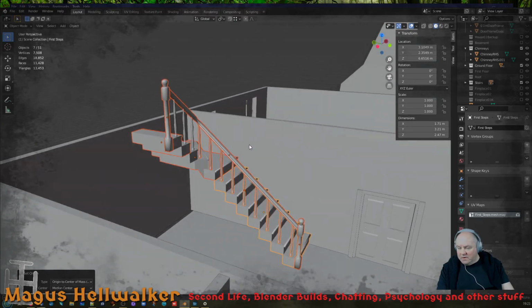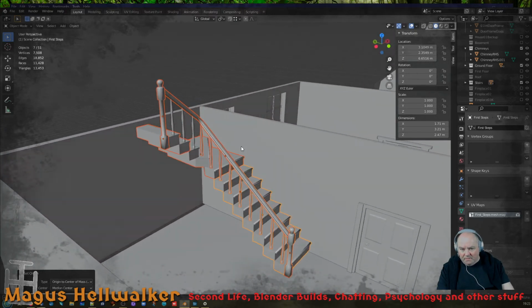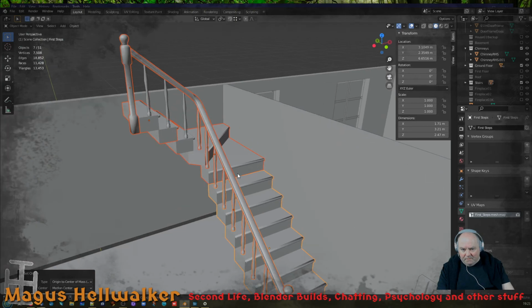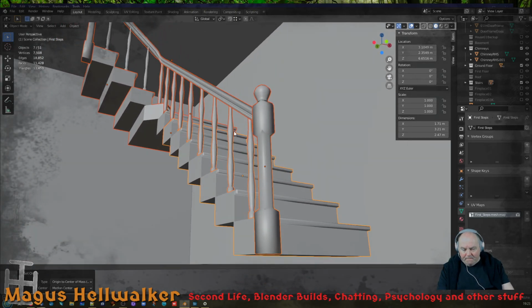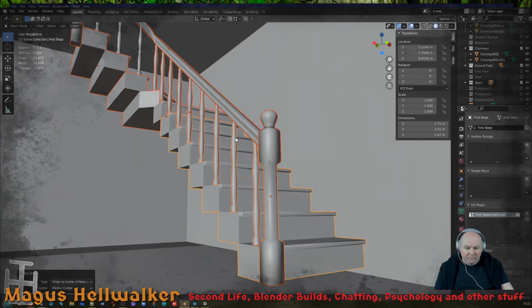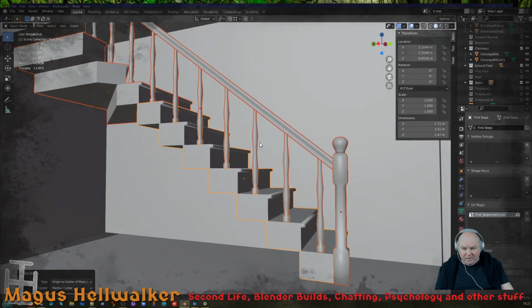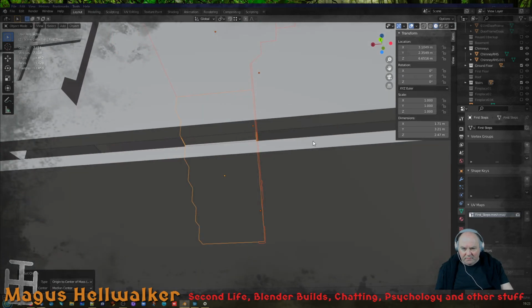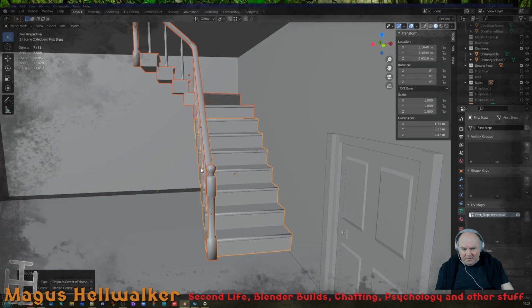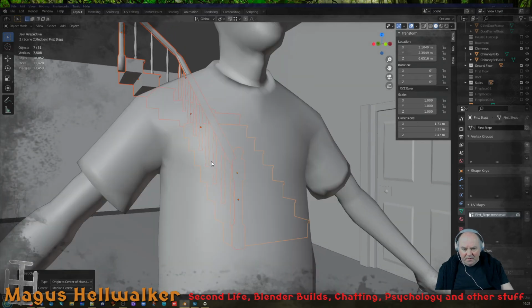Microphone still working? Yeah. Okay. Right, so the floor's going to go inside the building, but it's not very thick, so that's fine. It's on the inside of the building, so the floor will go up very slightly.